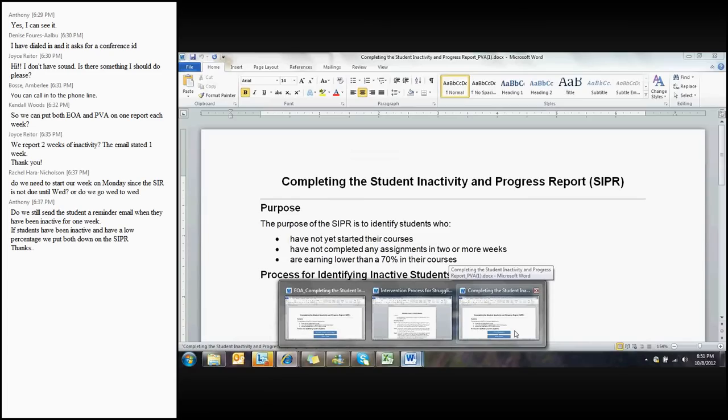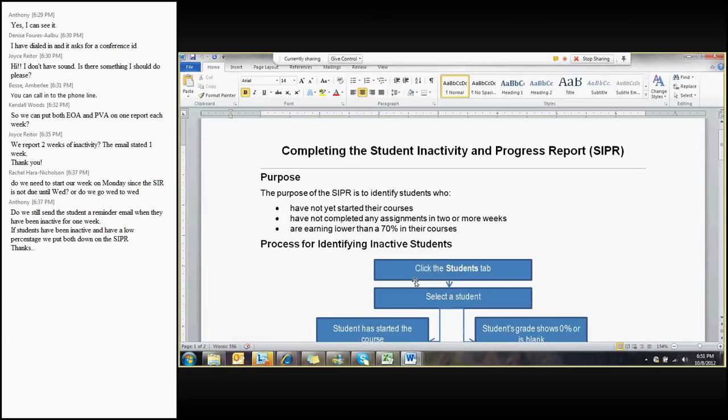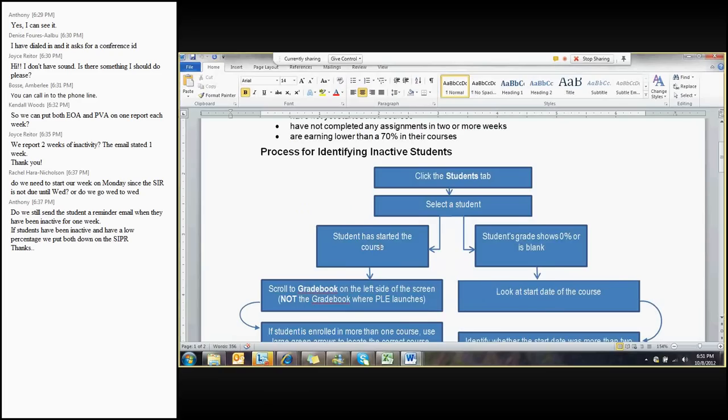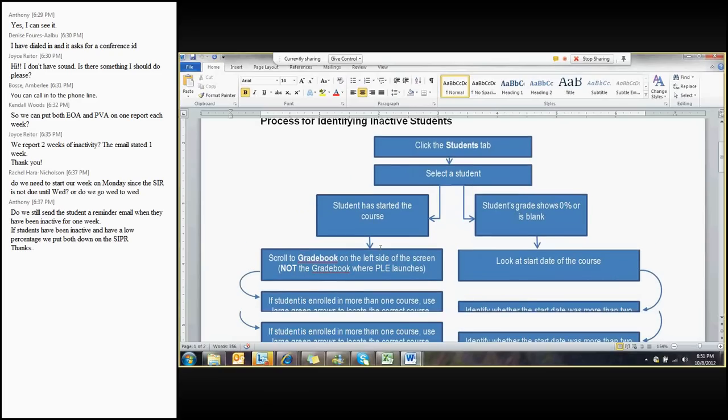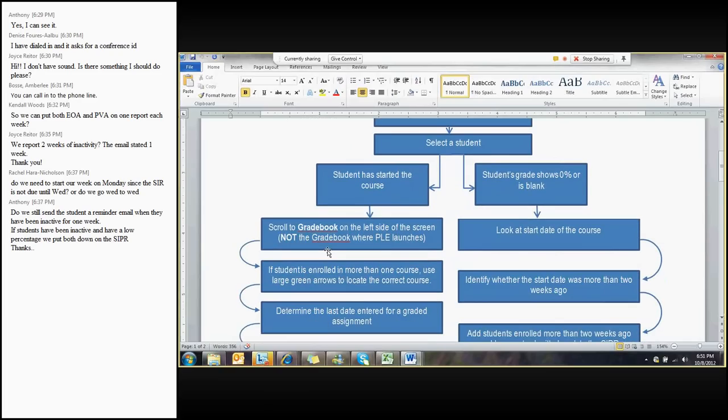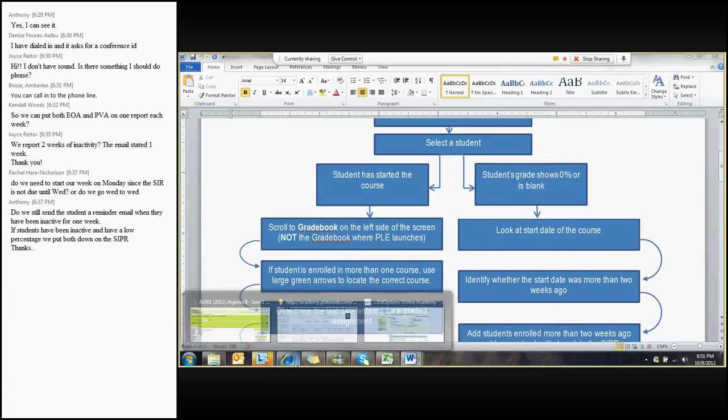Make sure that you are selecting the student, and the student has started the course, so in this case that's true. Then we want to look to the gradebook on the left. This is not the same brown gradebook; this is the gradebook within Genius.